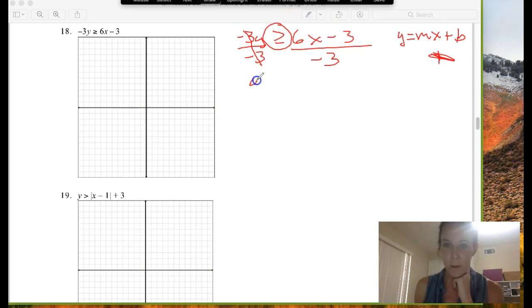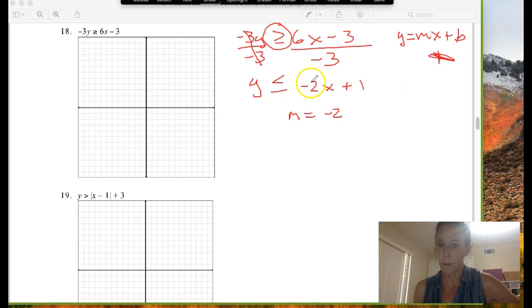All right, so I went ahead and divided by a negative. This sign is flipping. And over here, distributive property. Negative 3 into negative 6 makes negative 2x, and negative 3 into negative 3 makes positive 1. If you don't flip that sign, you're going to be shading the wrong direction. So my slope is negative 2. It's the value next to the x, or I put it as negative 2 over 1 because rise over run, and it's negative, so I'm going to fall over run. All right, and then my y-intercept is 1. There's my y-intercept. It's my constant.